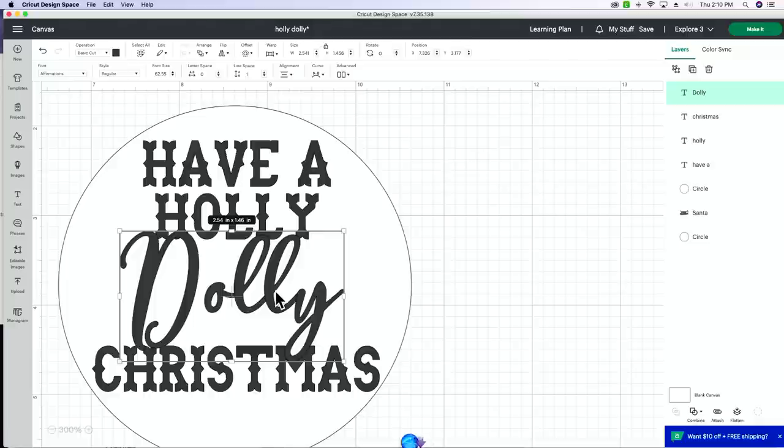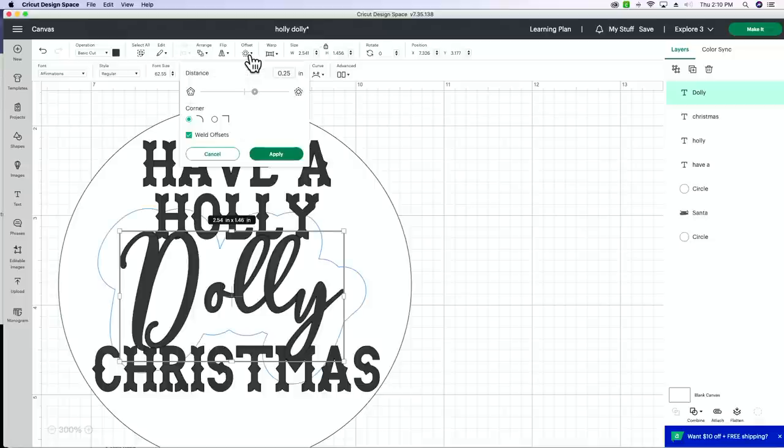I'm going to select Dolly. Okay, I've got it selected. Up here on the top middle, there's an offset function. I'm going to select that, and you're going to get a drop-down menu. Now, initially, you can see there's a blue line. It's a quarter-inch line all the way around Dolly. That is way too much. We just wouldn't be able to read the words. You can see that blue line is going to cut into everything that it's crossing over. So we're just going to try 0.1.